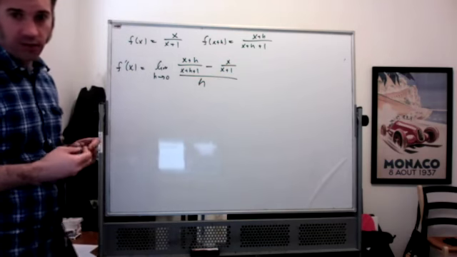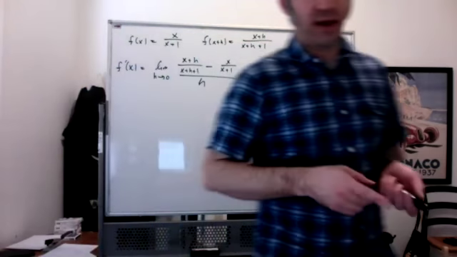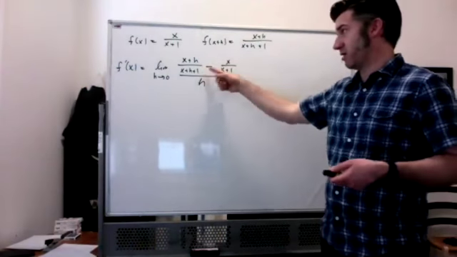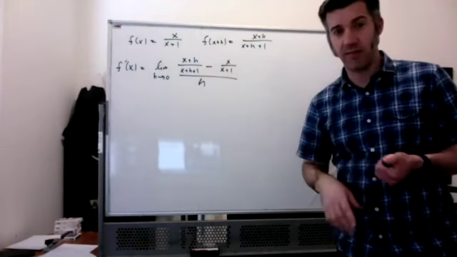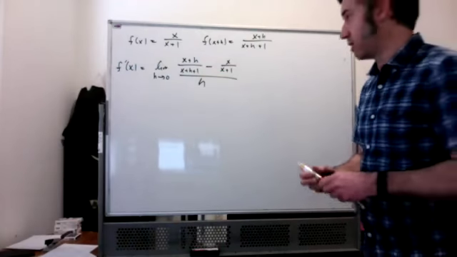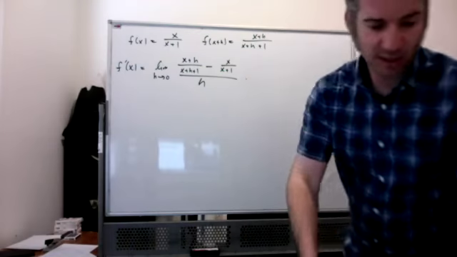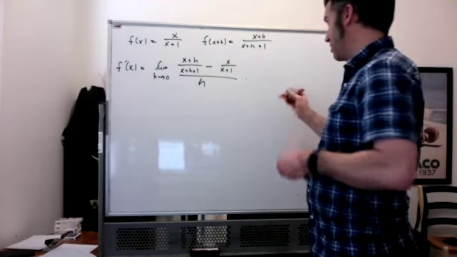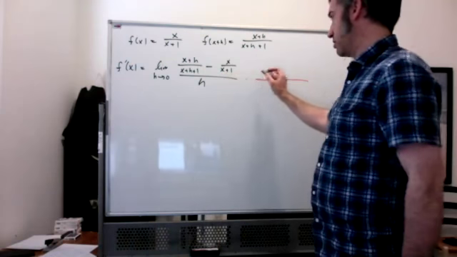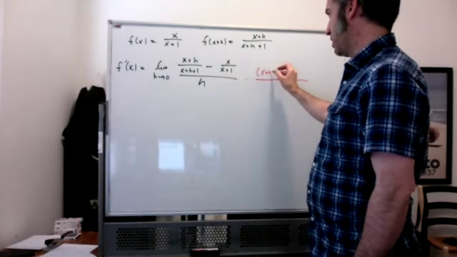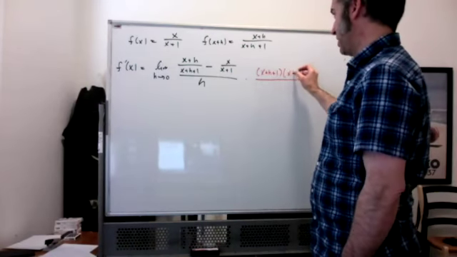And the trick here, for anything where you've got fractions, like a fraction minus another fraction, is to multiply the top and bottom by the common denominator. The common denominator, unfortunately, is not very nice. It's going to be the product of your two denominators. It's x plus h plus 1 times x plus 1.